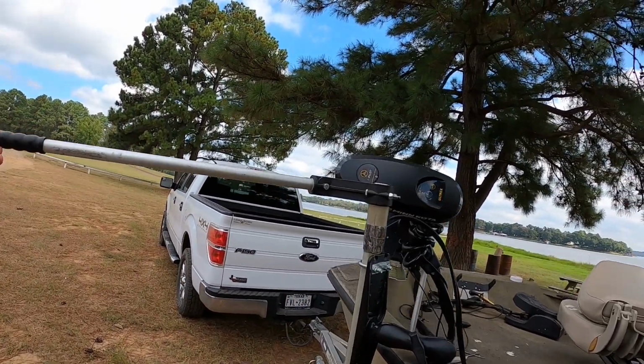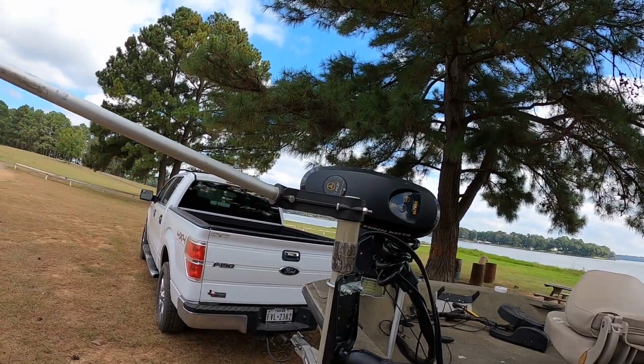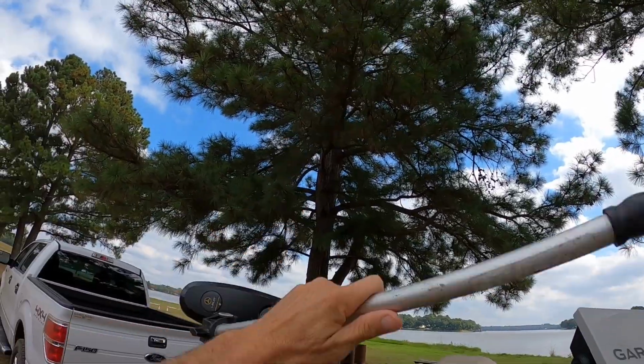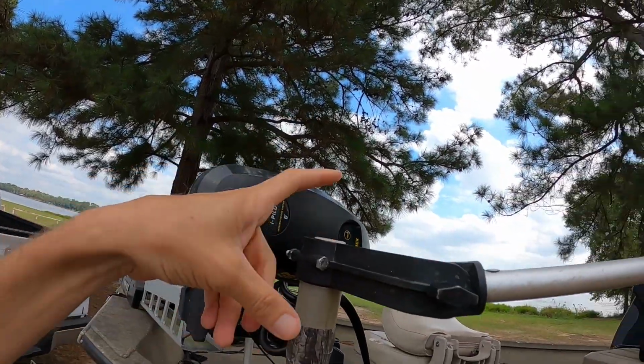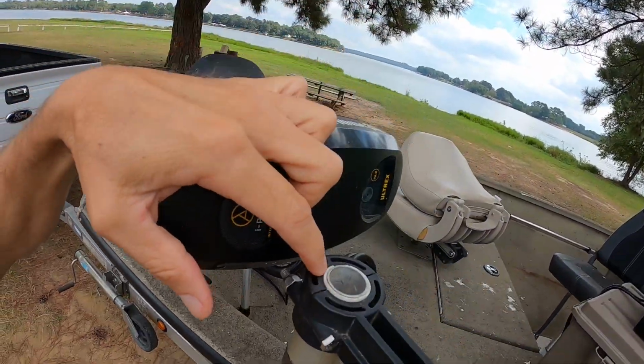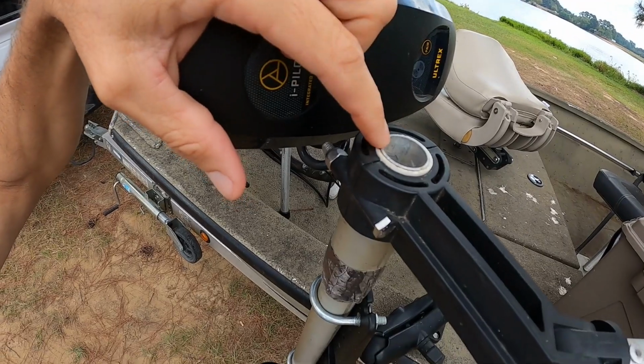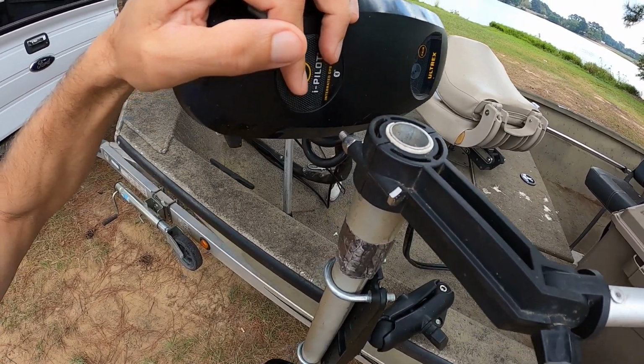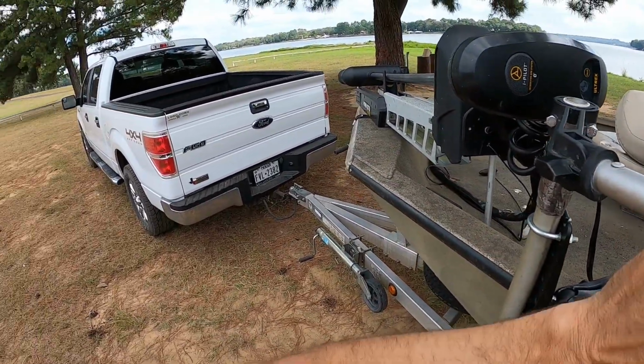I'm not sure if you can get anything like this particular brand anymore. I've had this since I was a kid, but it fits really well. It's secured on there. It actually had a little sleeve as well to help it tighten up on that piece of aluminum pipe, and it just does really good.